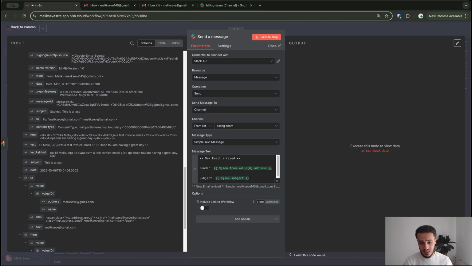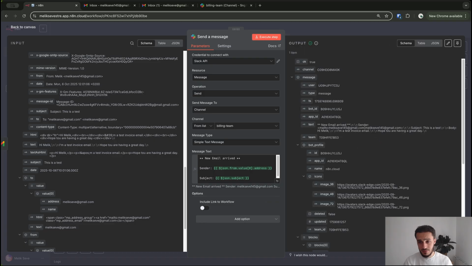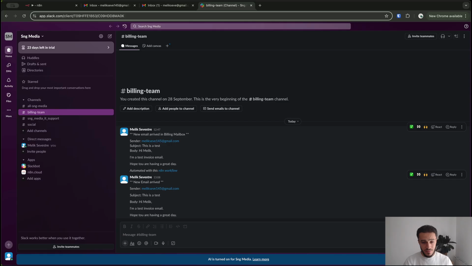So you can just deactivate it, execute the step. There we go. You have the output. Okay, there is a little validation here that tells you that everything was good and that the node executed itself. And this is the notification. New email arrived, sender, subject, whole body, and you don't have the "automated with n8n workflow" quote anymore.